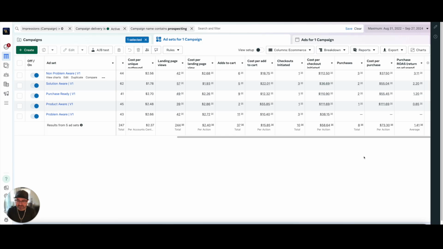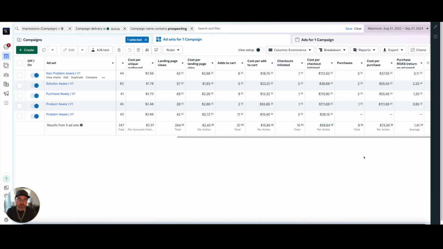If you don't have that data yet and it's a new account, you can just guess what your ideal CPA or cost per purchase will be, or what you want it to be. In most scenarios, it's typically about a third of what you're selling the product for if you have no idea. Most accounts nowadays are typically running at a 2.5 to 3.5x. So you can just say a third of what you're selling the product for. That would be a good guess if you have no idea what your average CPA or cost per purchase is yet.